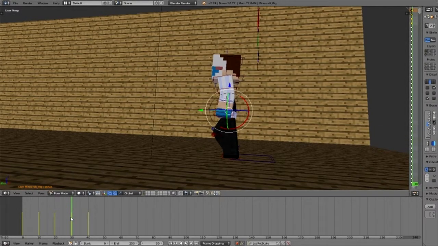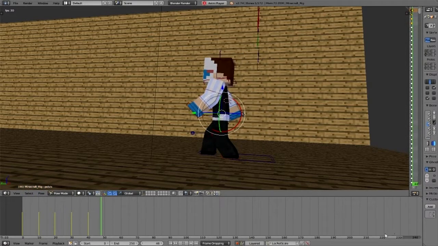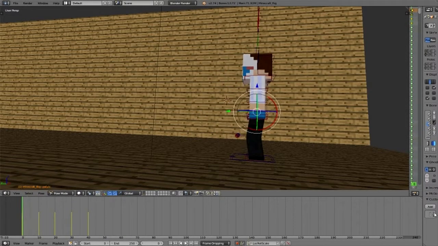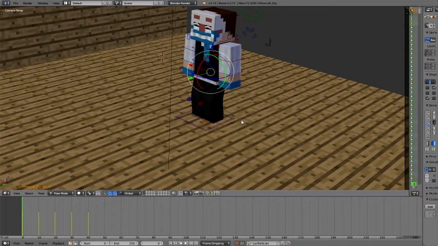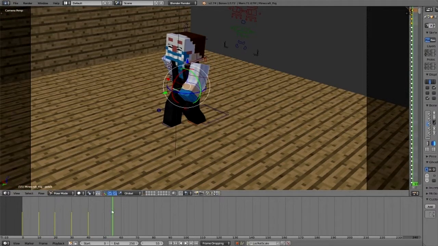So after all that, let's take a look here, shall we? Alt A. No, it's not much. Let's have a look through our camera. I think that looks quite good so far, and it's a matter of repeating it basically. So I'm going to repeat all these motions, and I'm going to fast forward it as well, just so we can get a bit more going than just 2 steps. And you'll see what it's like in just a moment.